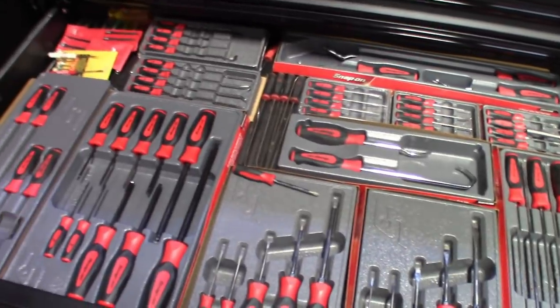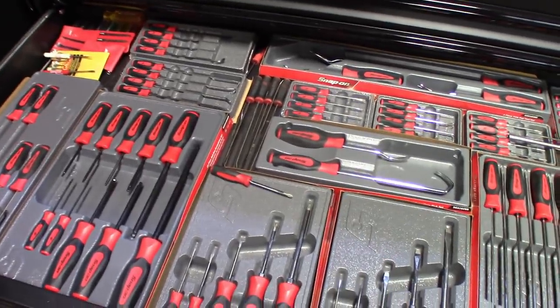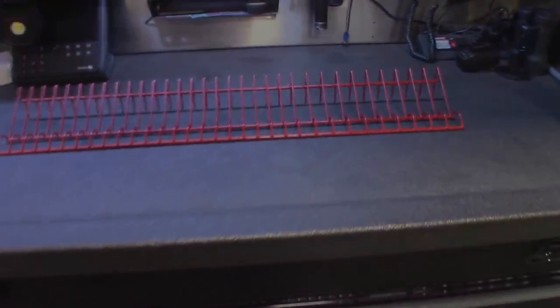We're going to start off by taking all these screwdrivers out and maybe put them in a box or something, stick them off to the side, because I want the work area clean, because I'm gonna put the pliers up there. So hang tight, guys.